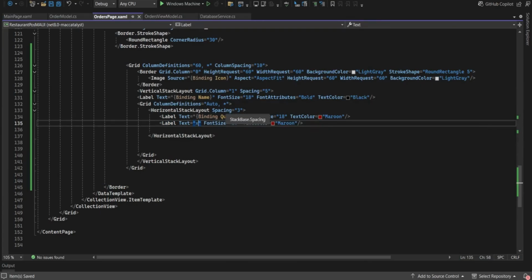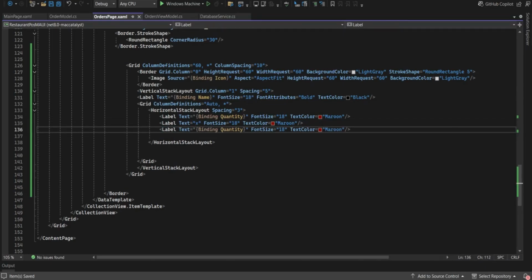There will be an X with a font size of 18 also and text also maroon. I'm just going to copy it again with a binding of price with string format to be currency. Now we are good. Let me remove this. Okay, so now we are good.